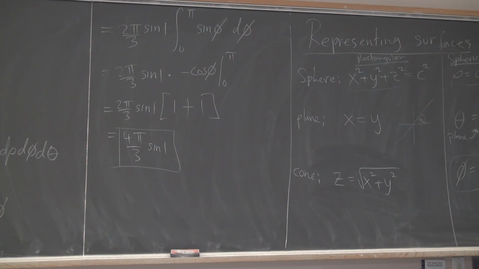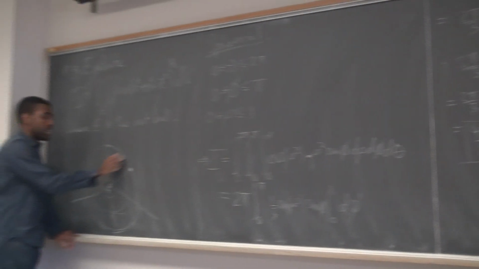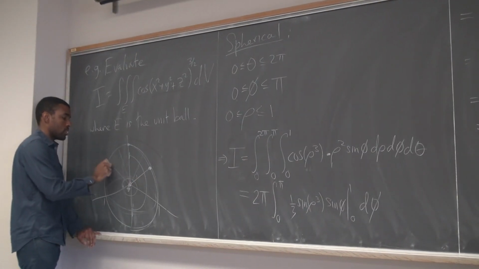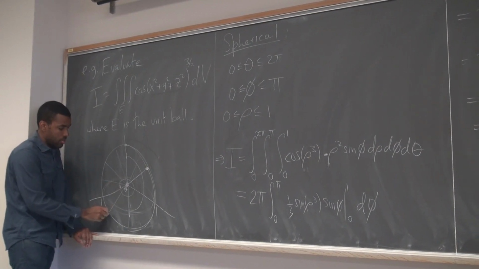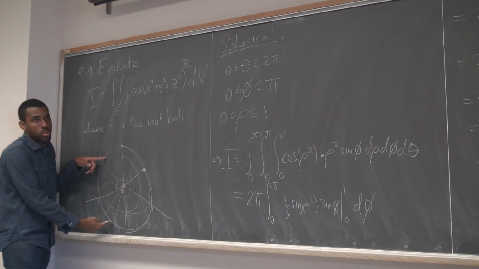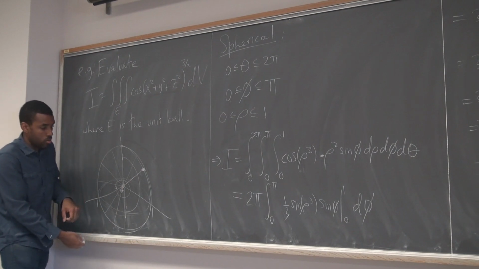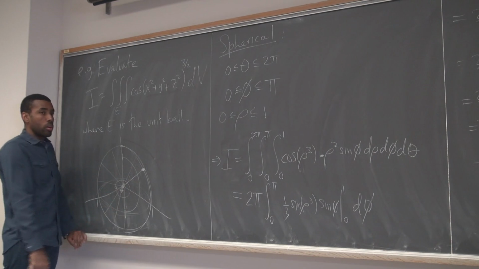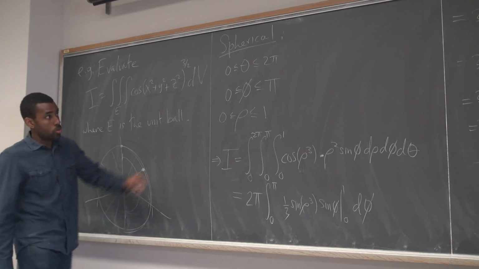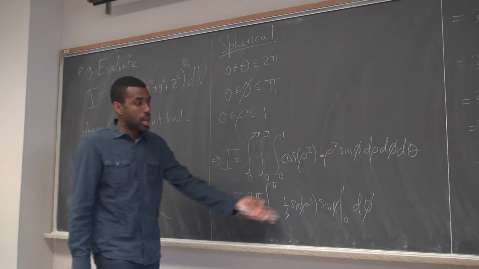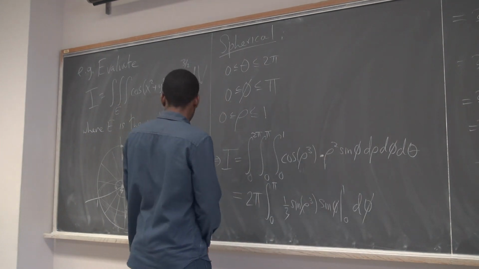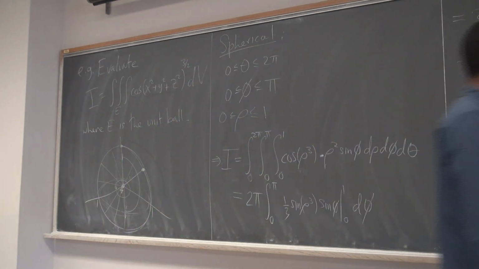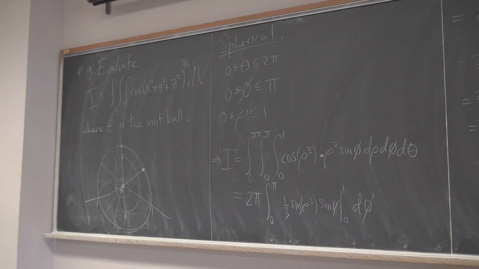And rho is just going from the origin and hitting the outside of the sphere. At any given time, the farthest rho will go is 1, because the sphere is centered with radius 1. So we range from 0 out to 1. That's how we set this up. You can get this integral, and it's actually not that bad. I'm not going to do it all the time, but let's just do it now.